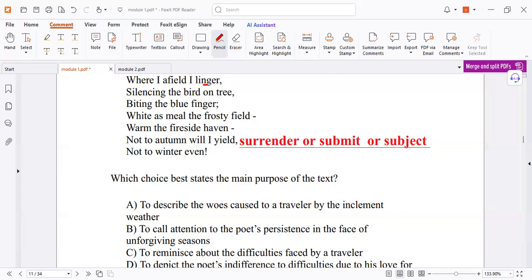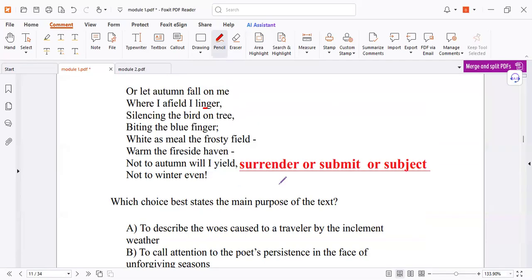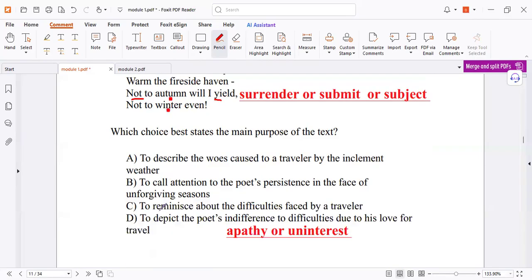Yes. And sometimes it means to stay a long time in a place, then you travel. So that means we have two meanings. To linger is to stay a long time in a place, like where I stay a long time in a field, and then I will go to travel again. So he said, I will not surrender. I will not stay without moving. I will travel in autumn and winter. Something else can help you. To remains, it means you are talking about past.